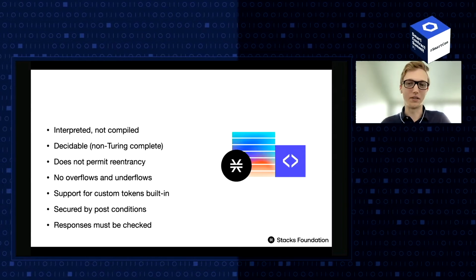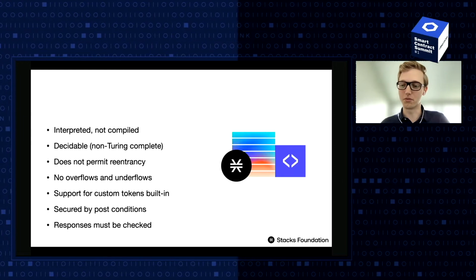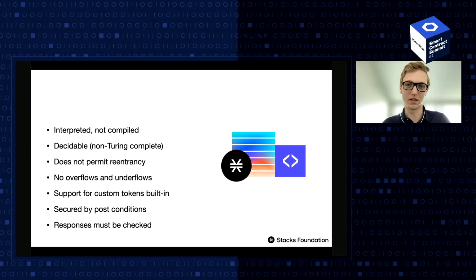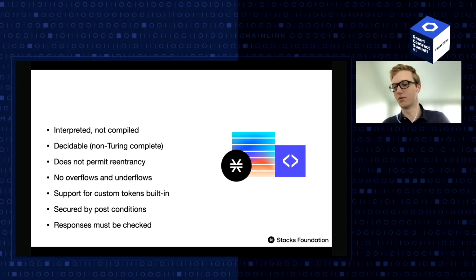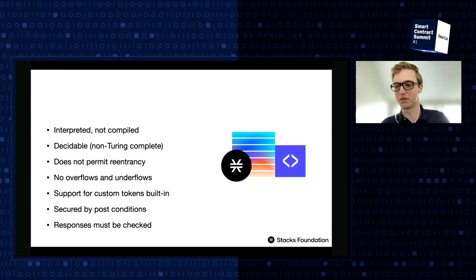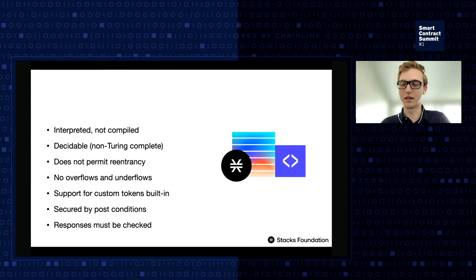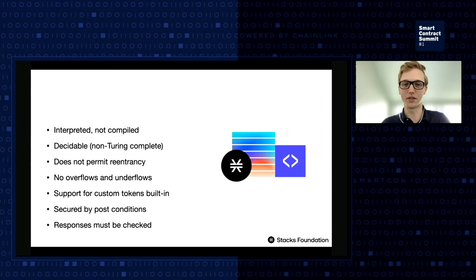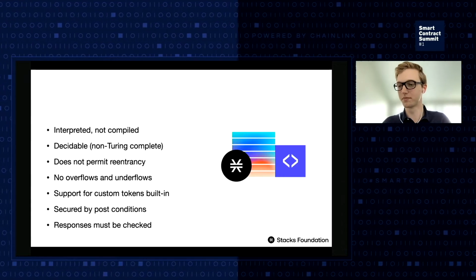So in Clarity, if a contract call returns a response type, and this is an intermediary response, so not the response that your contract call is then returning, then you have to check it, and that means you have to handle it. If it returns a positive value, so an OK, or if it returns an error, you've got to deal with it. You cannot skip over it. If you try, then analysis of your contract is going to fail and you won't be able to deploy the contract. If you still try, then the transaction is just rejected.